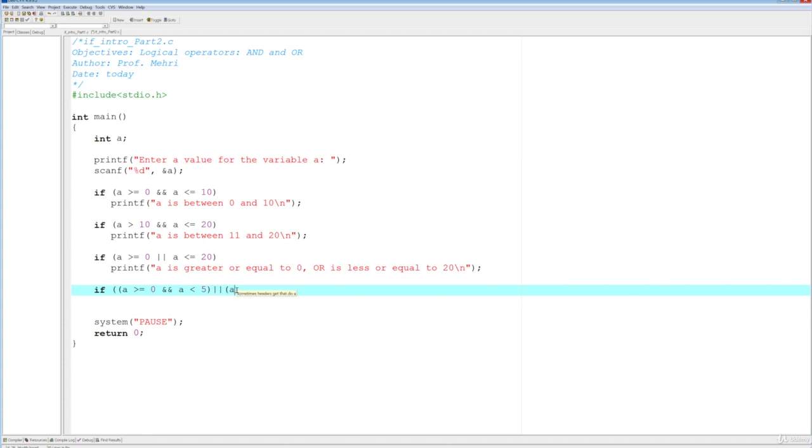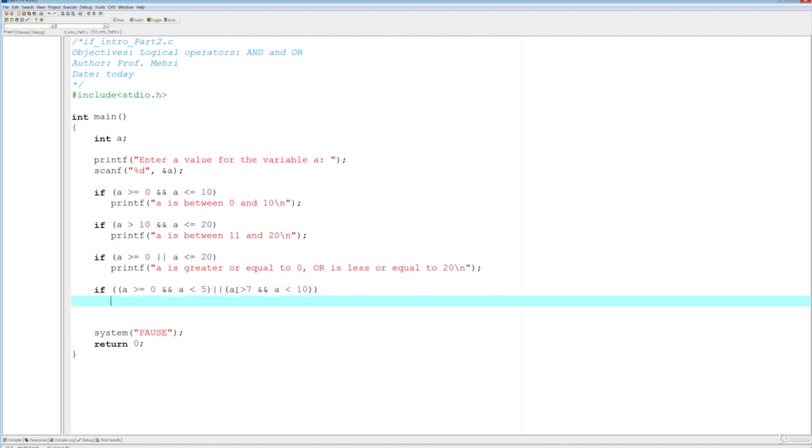A is greater than 7, and A is less than 10. Let's see what happens. And printf, the condition is true.